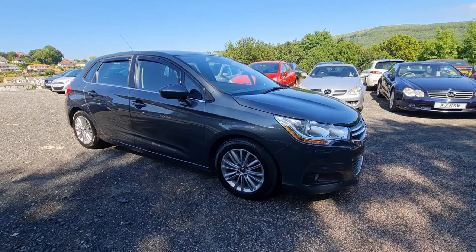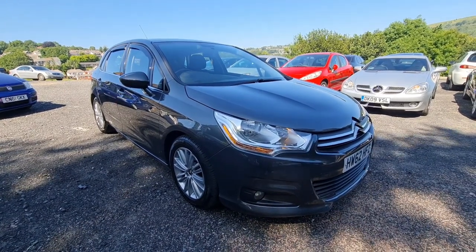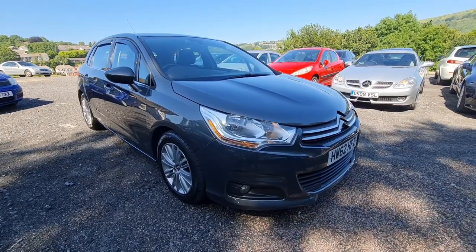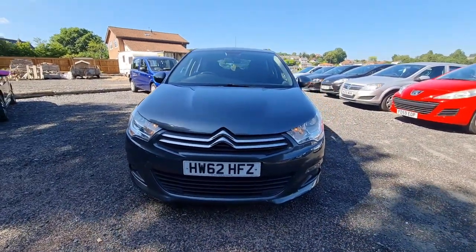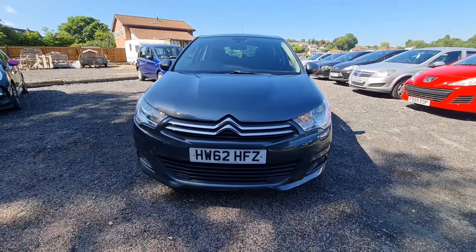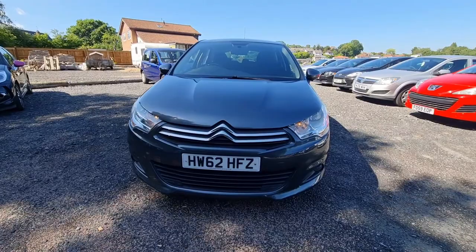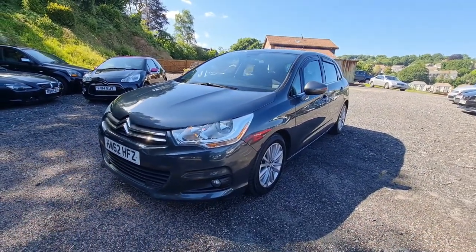I'll show you how you can get back in touch with us if you want some more info. If you are interested in this car, the best way to get in touch is to give me a call on 07932 873 646. I'll be able to give you any more info you need on this car, and I'll be able to reserve it for you and arrange delivery to your doorstep. Delivery is free of charge if you're within 150 miles of us here in sunny South Wales — we can deliver literally anywhere in the UK, and even beyond that at a push. We're also happy to take your old car in part exchange, so let us know what you've got and I'll work out a deal to suit you.